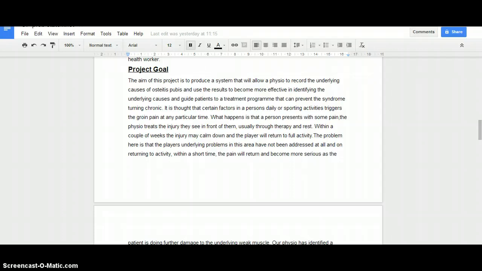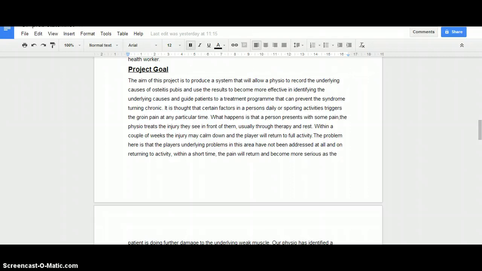The research element of the project, the others in the group would have had to go off and do a bit of reading. I would have done a lot of reading when I had the injury. You just search the internet looking for miracle cures, I suppose, and you come across a lot of interesting information, particularly from America and Australia. But most of the research for this particular project is coming from working with that physiotherapist, and he's been very helpful. When I went over to see him, he had a load of documents on the table about research he's doing. I think he's doing a white paper on trying to build awareness of this problem at the local level.